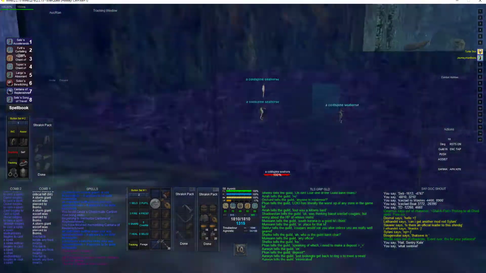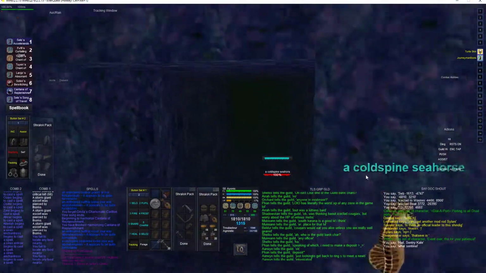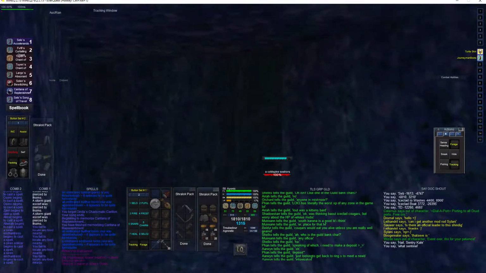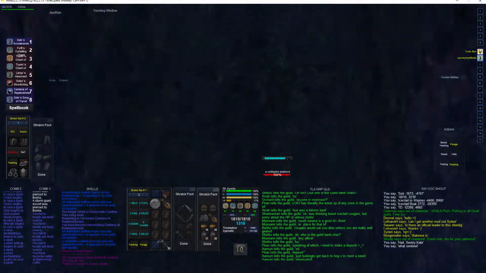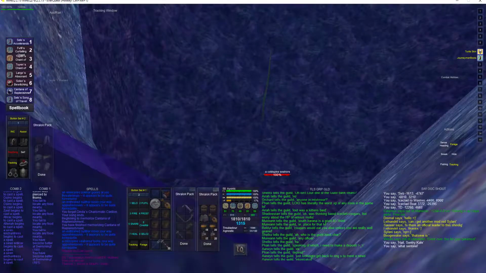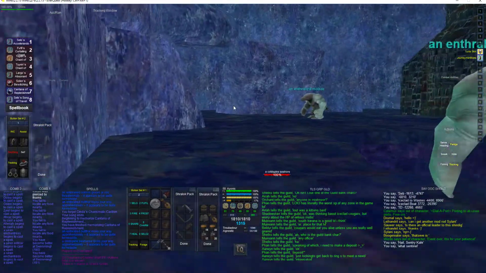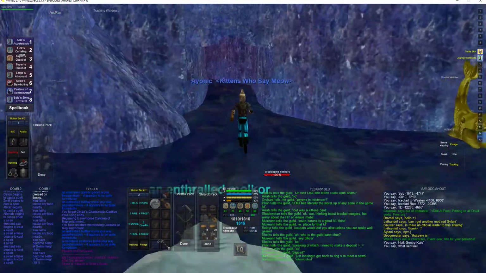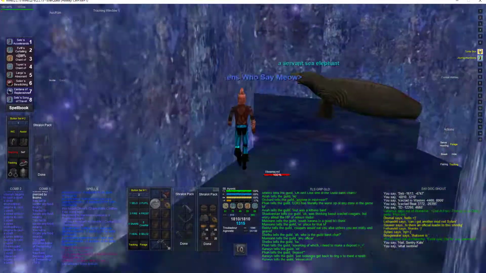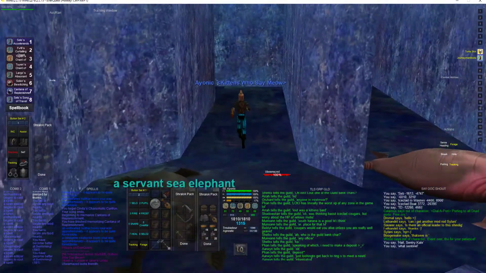So this is how you get through the zone. You come in the entrance and you're going down this tunnel way. And you want to make like hell, because if you don't have good faction, they're going to be smacking you the whole way up. And there you go. Just jump on down. And you are pretty much through. You just run down this tunnel. And this is how you get to Western Waste.